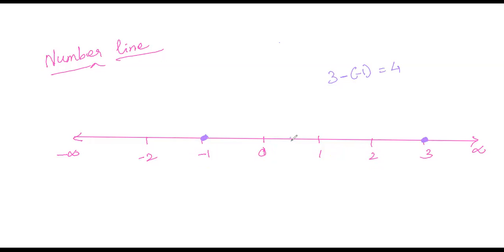For example, what is this? In between 0 to 1, it is 1 by 2, right? And for example, if you take another instance, what is this? This is 1 by 4, right? This is 3 by 4, right? So this is the fraction. So in between each whole number I'm talking about, we have fractions. We have many fractions: 1 by 2, 1 by 4, 1 by 8, 1 by 6. So n number of fractions we have. So this is a fraction.